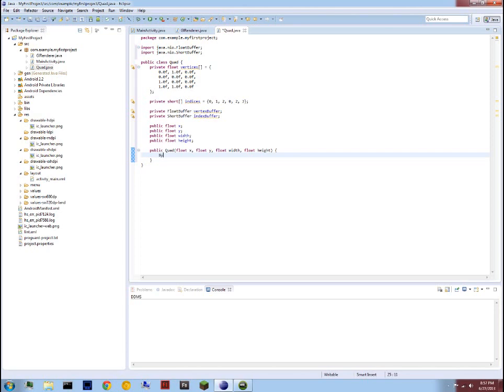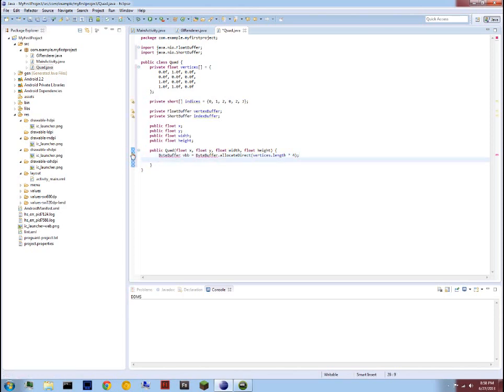Now we're going to do height buffer BBB equals height buffer dot allocate direct, and the vertices length times 4, so many bytes for each of them. So length times 4.